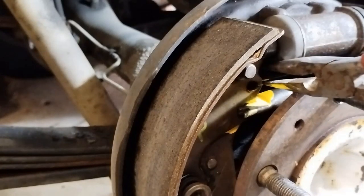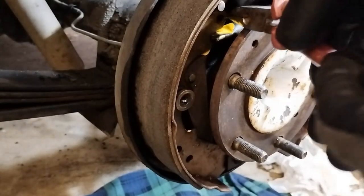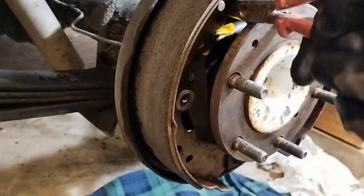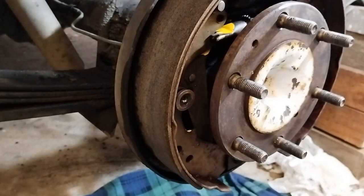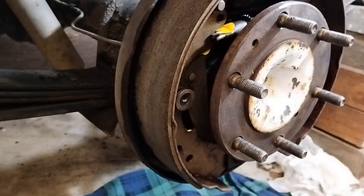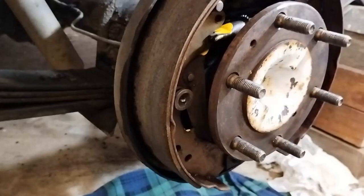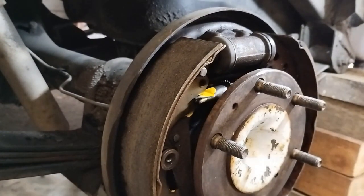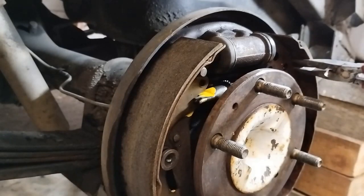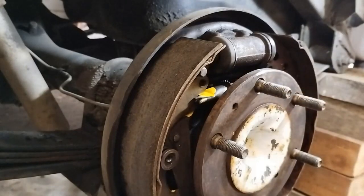Okay, now I'll first attempt to get the small spring out from behind. Yeah, so that's done, that's pretty easy. So when reassembling, that small spring is the first one to go back in. I'm pretty sure, as I say, that holds it all together temporarily. You fish it through and hook it up in this hole, and you have to try and grab it at the back there and feed it in.